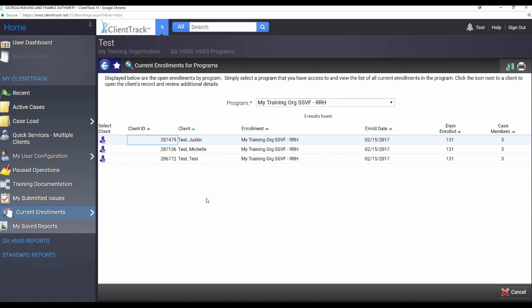Also, some of the options on the home workspace, for instance, will automatically direct you to the client workspace. For instance, these are a list of clients we know are enrolled in this project, and if I were to click on one of these icons, it's going to pull up this client's record, and it's going to automatically take me over to the client's workspace to do that.